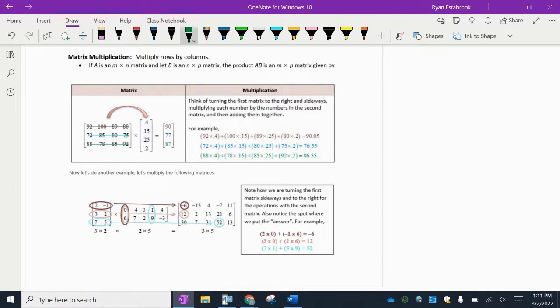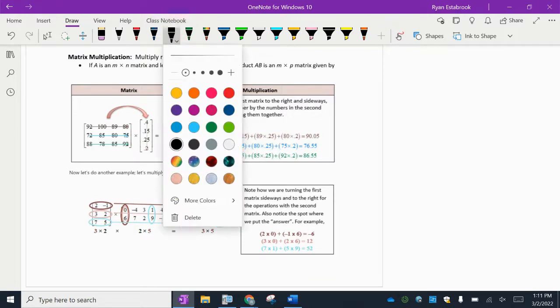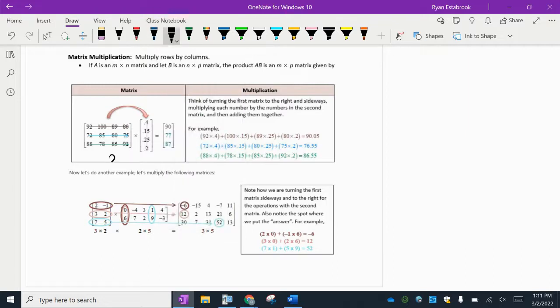In this example, the first matrix has 3 rows by 4 columns, so it's a 3 by 4 matrix, and you're multiplying it by a 4 row by 1 column matrix, so 4 by 1. And it is possible to do this. The way you would check is that you compare these inside 2 numbers with each other. Since those 2 numbers are the same, the size of your answer is going to be the outside numbers.